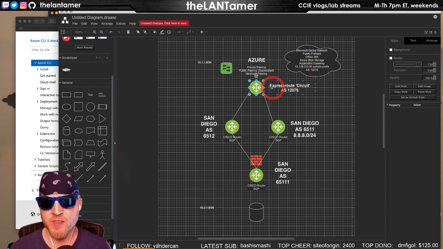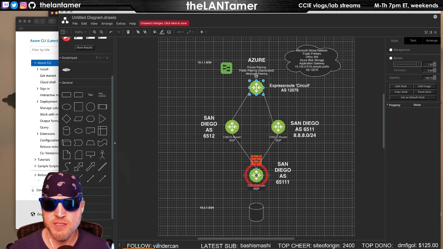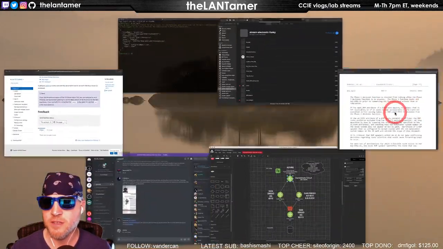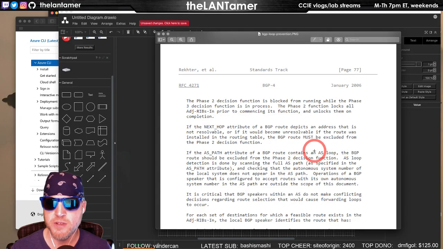But if this AS path was working properly, this route would not even be seen as valid here for this virtual machine. Why? Because first of all, it would advertise 13.128.0.0/16. It would have 12076, 6511, 65111, 6512, and when it gets here, a correct implementation of BGP would say, hey, that is an AS loop.